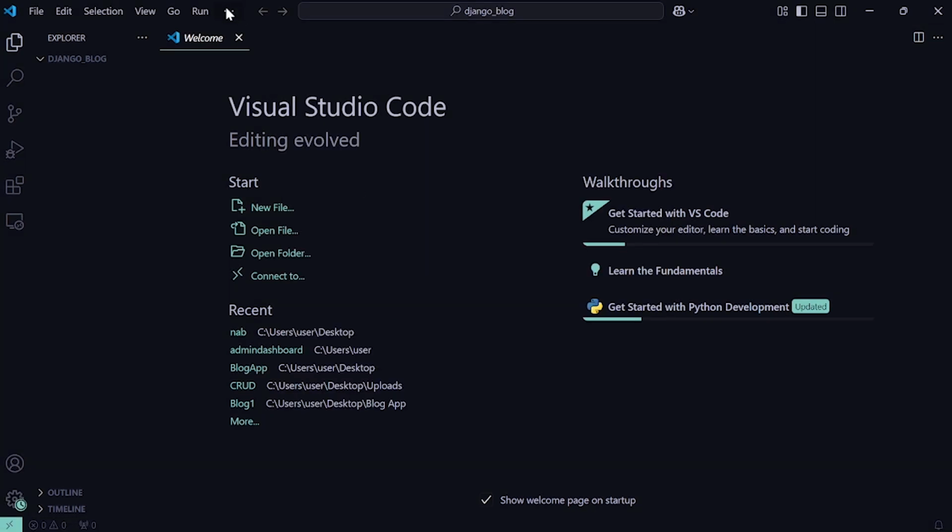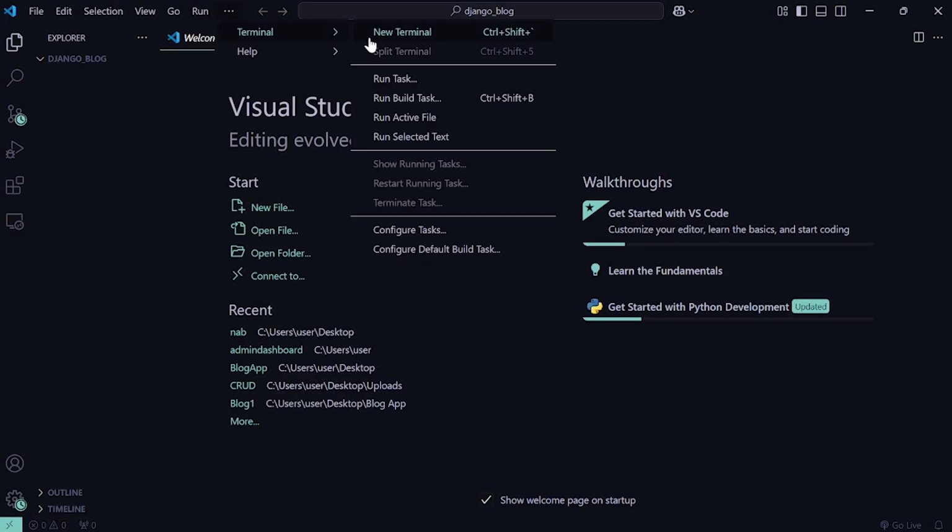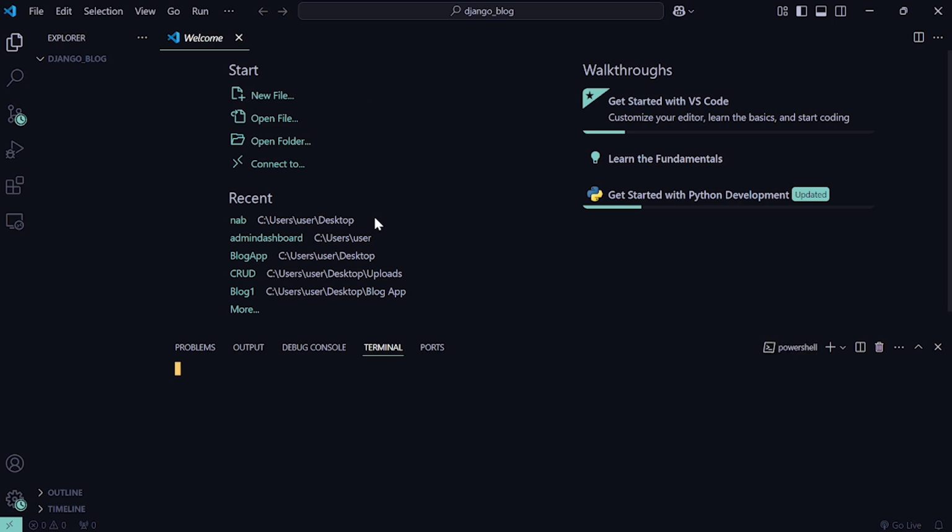I'm going to go to the terminal again and create a new terminal. The next thing we want to do is to create our virtual environment. It is really advisable to create a virtual environment anytime you're starting a Django project. I can do that by typing the command python -m venv env.